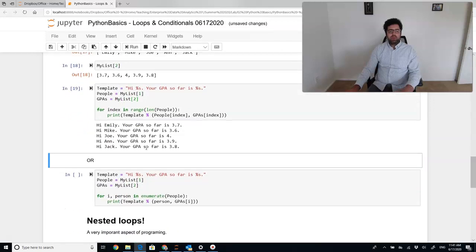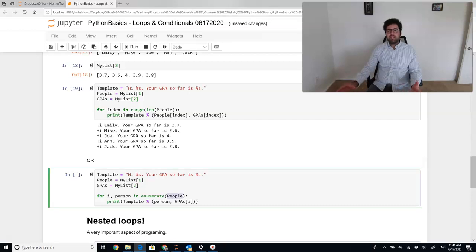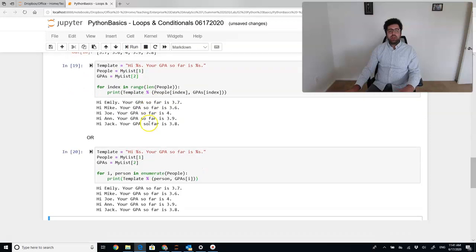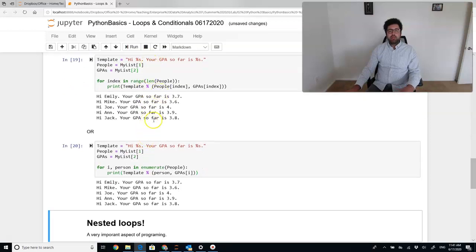But the better way of doing this would have been to create the loop based on the main list, and then use that index to get what you want from the second list. I believe if you compare the computational time of these two, they're going to be fairly similar.